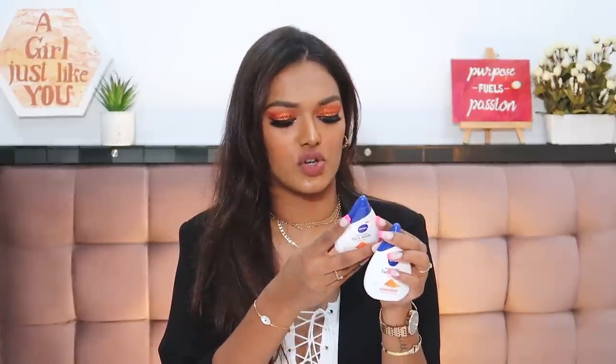We have some face washes by Nivea — specifically their turmeric face wash. I honestly haven't tried them yet, so let me know in the comments if you have. They're tiny travel-size bottles for about 90 rupees — great to carry while traveling. Then we have new skincare by Lakme — their Matte Moist range. This is an extension to the range, and they also have a clay mask, a mattifying face toner, and a moisturizer. In the evenings I spritz the toner and apply a generous layer of the moisturizer — it's heavy but sinks in beautifully. I still need to try them longer before giving fixed opinions.